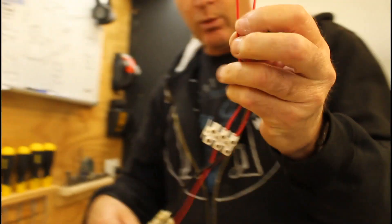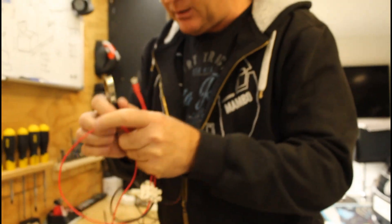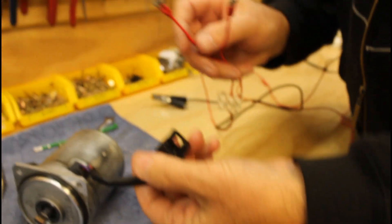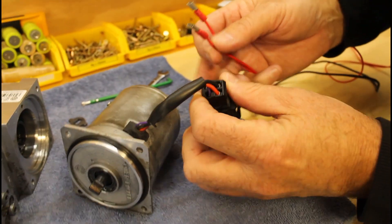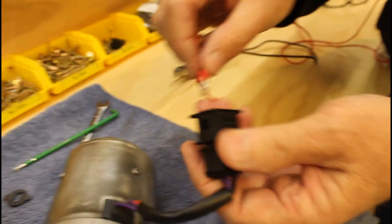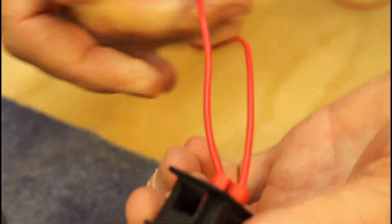I've made up a quick test rig — it's basically two wires, a red and a black. One side has a fuse on it, the other side has an alligator clip, and I'm going to attach that back to the battery. All you do is take the plugs and put one on the red wire and one on the black wire. I've got both wires the same colour but I know which one is which. I'll put one on the black one and the other one on the red one, then connect that straight to 12 volts.